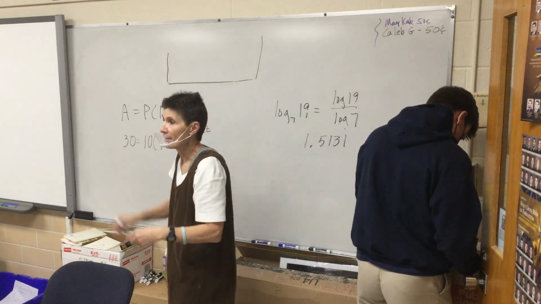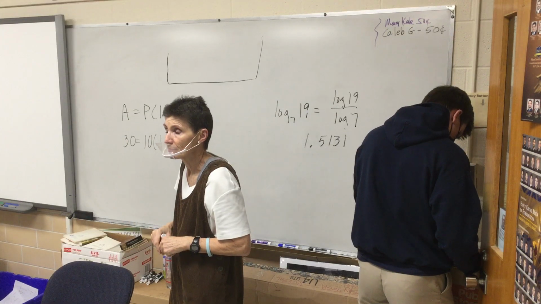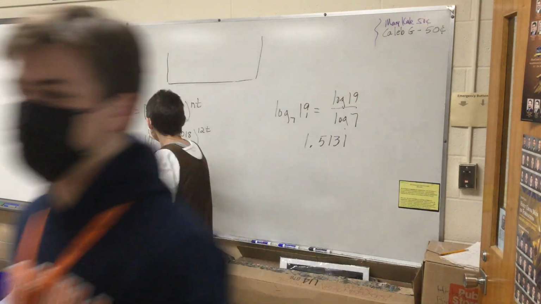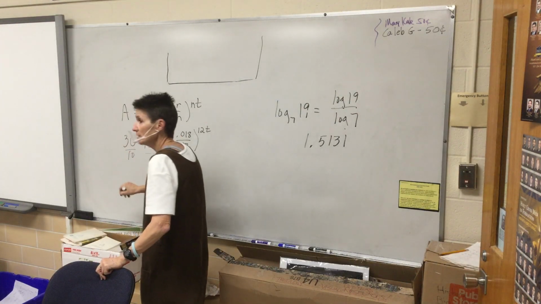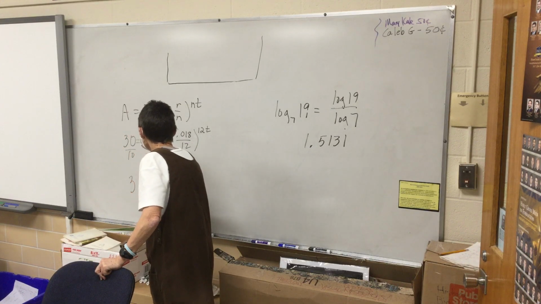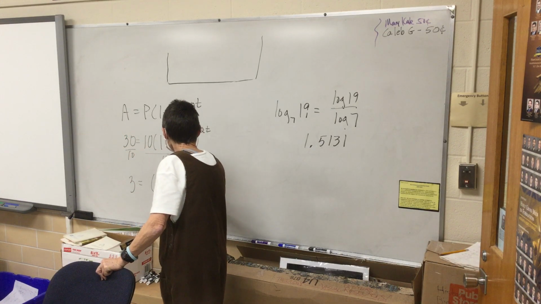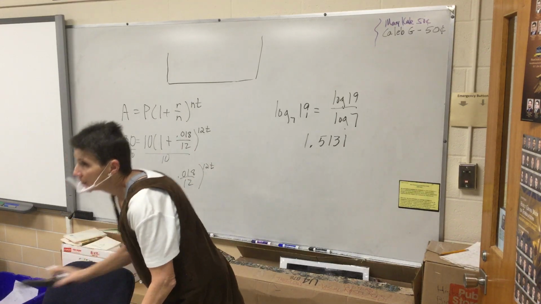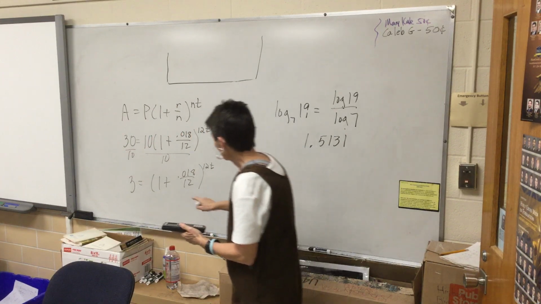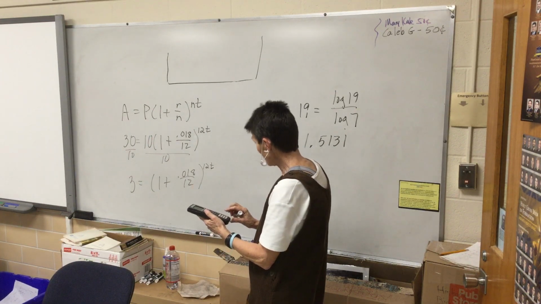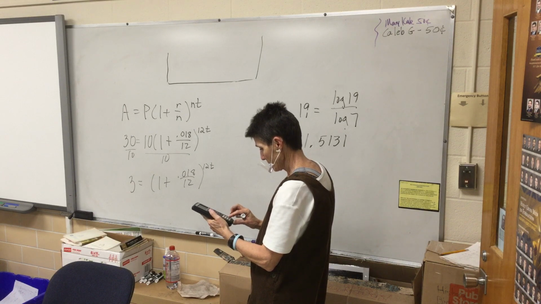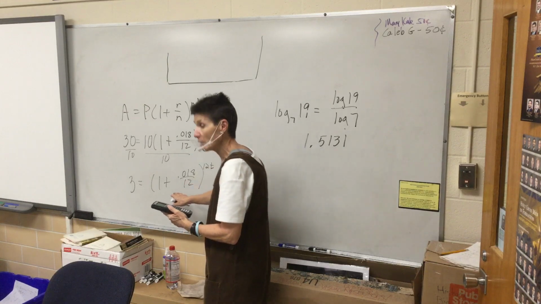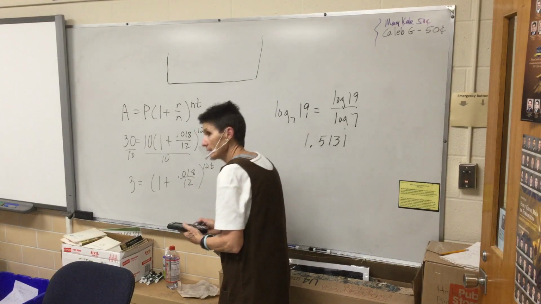Now, here's why it doesn't matter. What's the first thing we're going to do to solve that? Divide. So the first thing you're going to do is divide by 10. So you're going to be left with 3 over here. I'm going to go ahead and type that in and see if by chance, oh yeah, I can do that. I don't ever want you rounding off, but if you can type in and not round off.